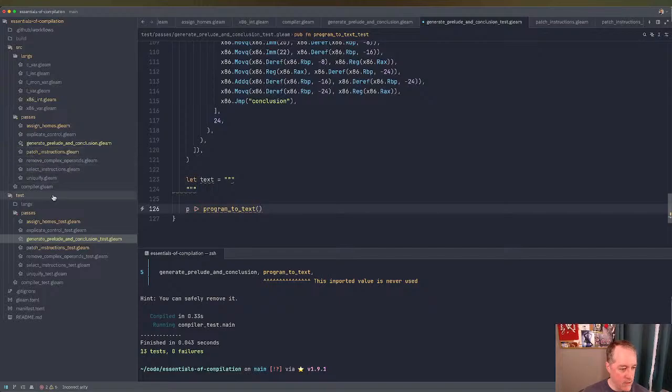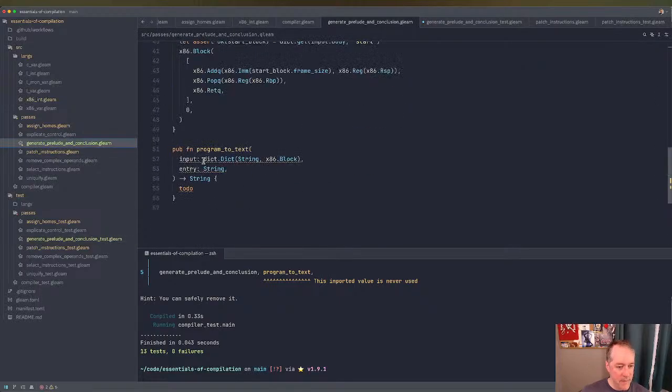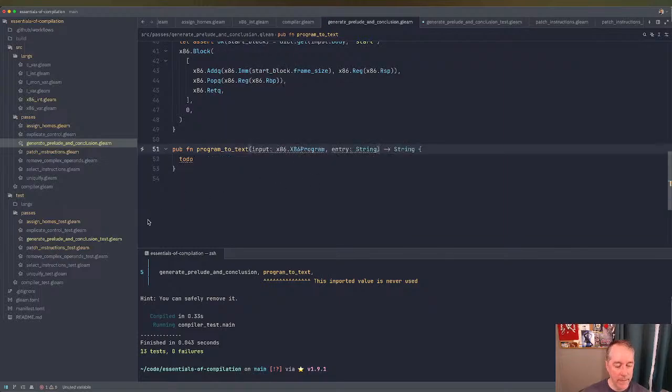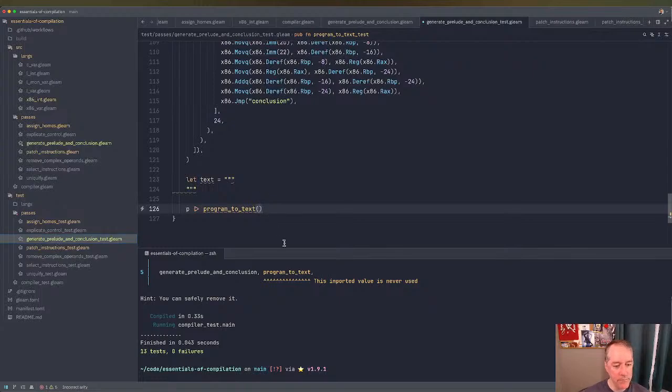And we should change the signature of that. This should take an x86 program. That'll make our test easier to write. And main is the entry point, and we'll say should equal text.